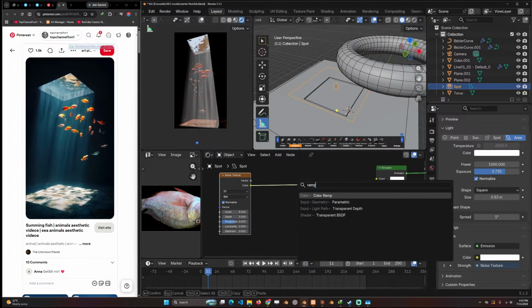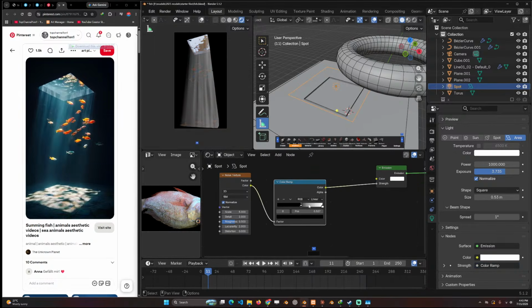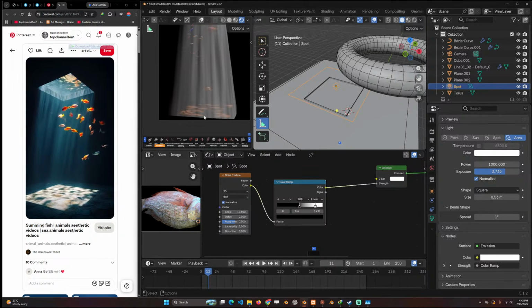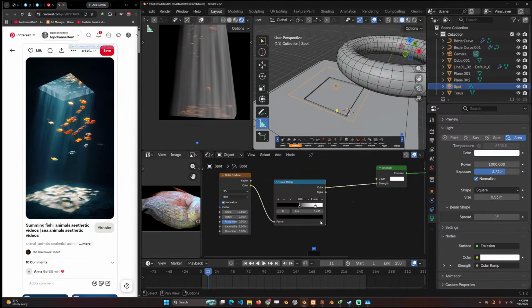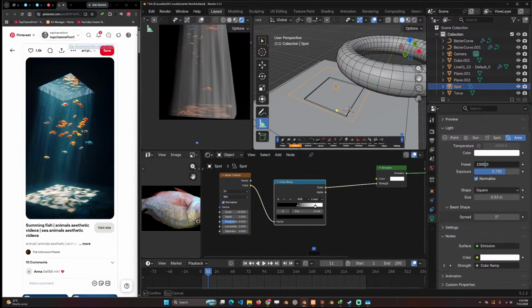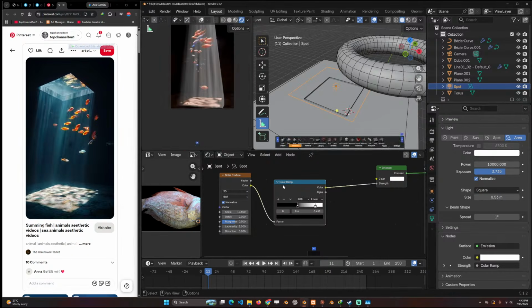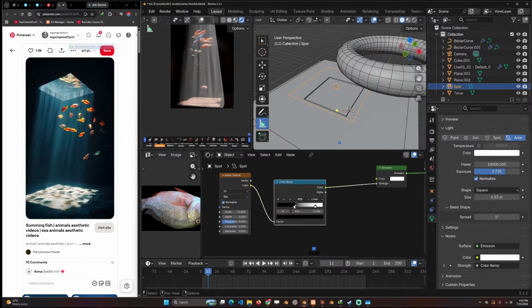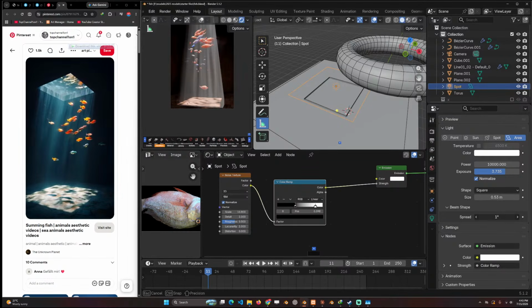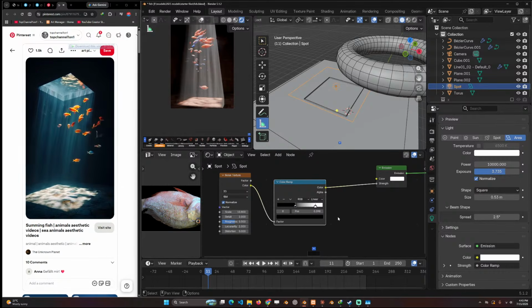I want to see if I can get those. Yeah, I think we can. I can see them here. Just need to make this more powerful, and you can already see we get that. Maybe soften the edges a bit.